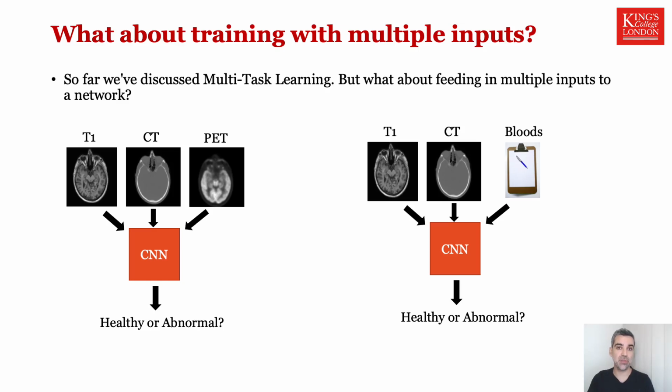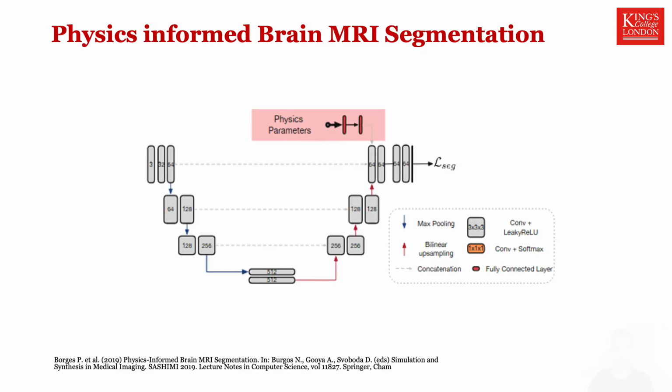So should we be making use of that kind of information as an input, or should we be making use of that kind of information as something that we would like to predict? For example, here, if you want to predict if someone has a normal or an abnormal brain, you might want to use multiple input images, but you might also want to feed other types of information, such as patient demographics, or, for example, a blood sample that they got collected when they were admitted into the hospital. All of these things are something that will be really interesting to explore.